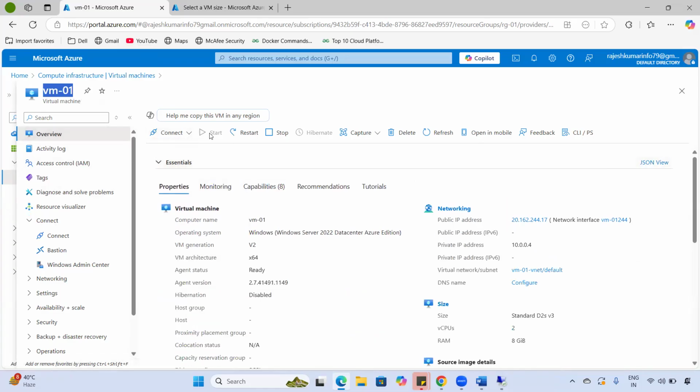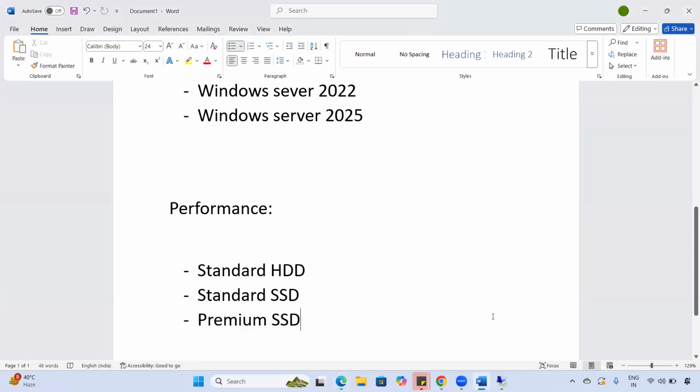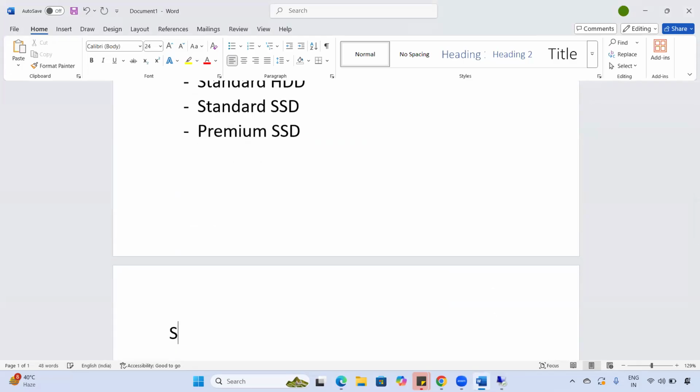फिर यहाँ पे एक start का option है, so you can start the VM if it is in shutdown state. Another option is restart. If you want to restart the virtual machine, you can restart it. It will get restarted. And there is one option, stop. Stop here does not mean normal shutdown. It is not going to do the normal shutdown. Stop is also known as deallocation in Azure. So you can call it deallocate or you can call it stop in Azure. What is the meaning of this?